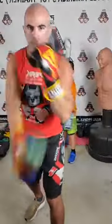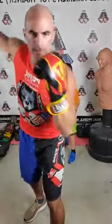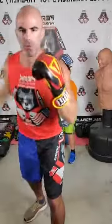Forward, shoulder circle, left arm. Just loose, flinging that open. Getting the grease going in those joints. Grease them up. Get them ready.